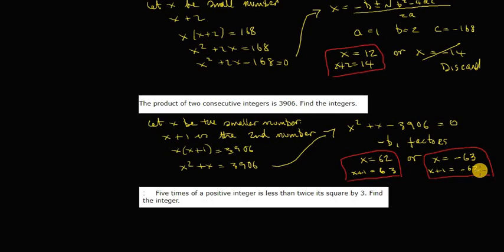And also, negative 63 multiplied by negative 62. That will also give you 3,906 because they're two negative numbers. So there's two solutions. The reason that this one is a solution and we didn't discard it is because it's an integer. And an integer, as you know, is a positive or negative whole number.